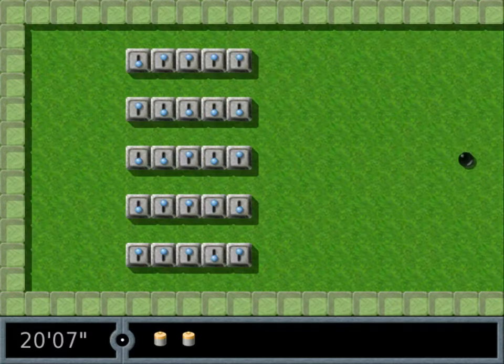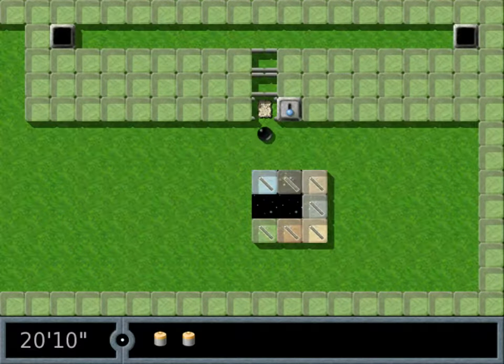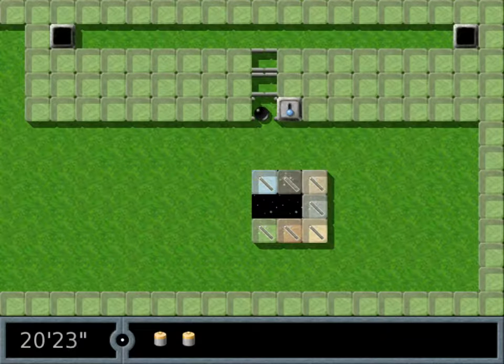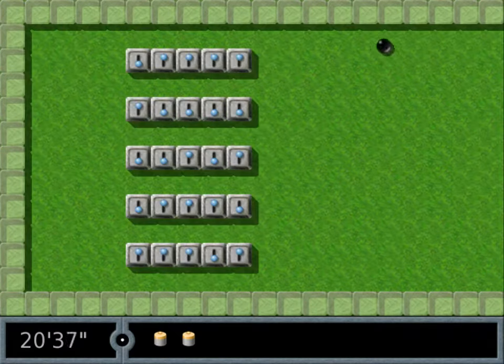Okay. We solved our first puzzle. Okay. Opposite. Opposite of open, maybe close. Ooh, okay. Let's check. So that means this is the C.